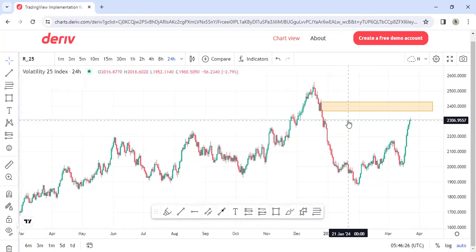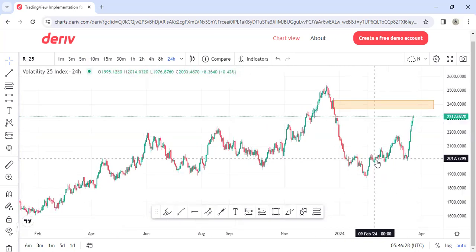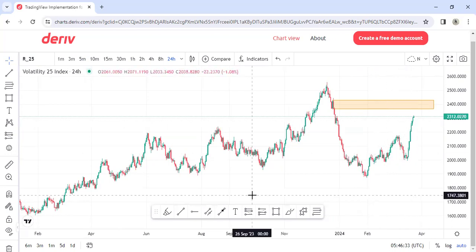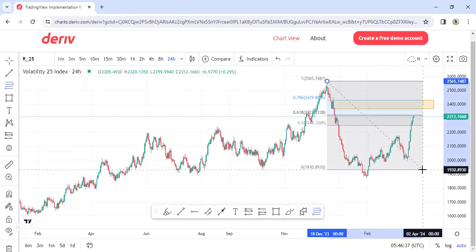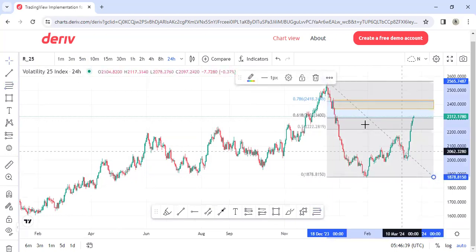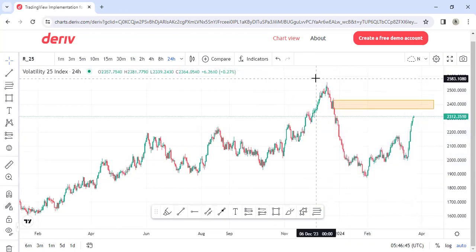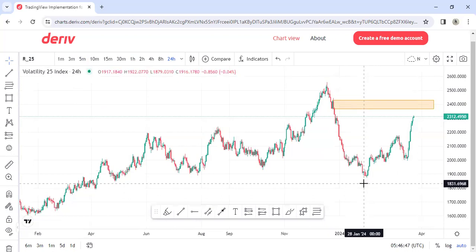So for me, I will just stay out until price gives me a proper retracement for a buy, right? So even if I draw my fib now from this swing high to this dynamic swing low, it can serve as a very good premium level. So market might start to give some retracements now. So if you can catch those retracements, that'll be good. And all that. But if you ask me what direction is price, I would say market is bullish.